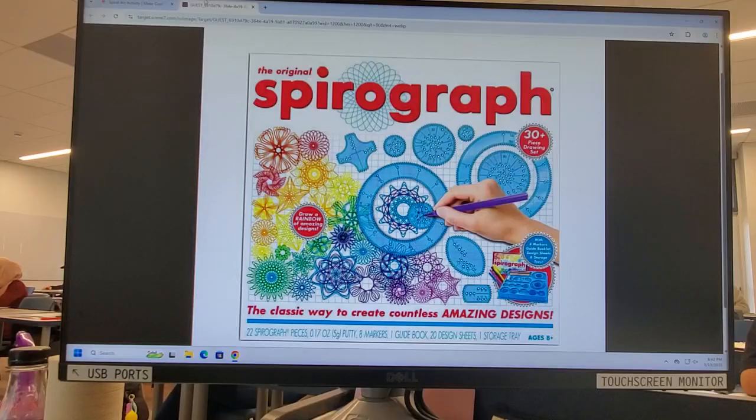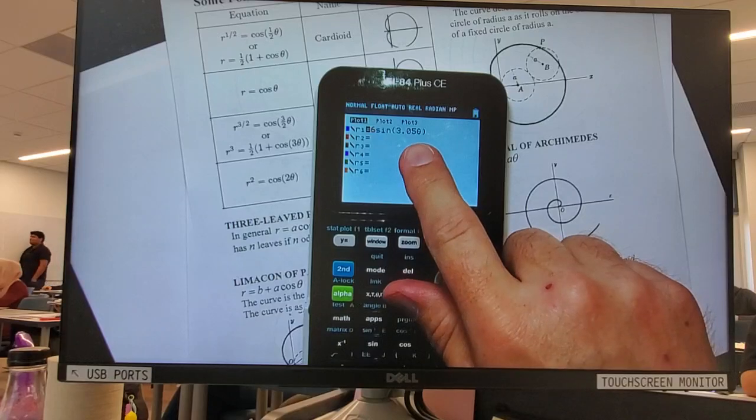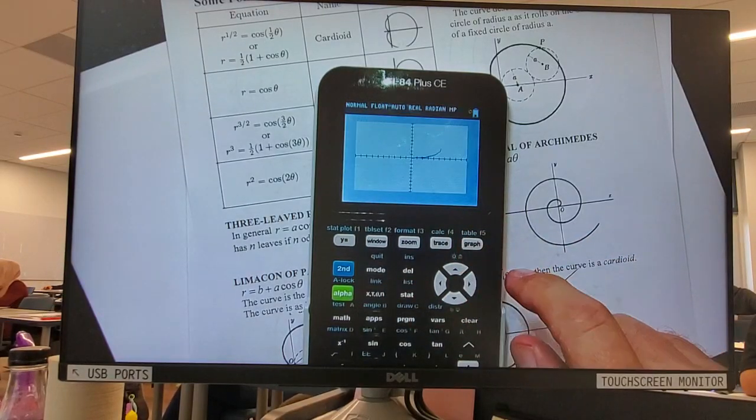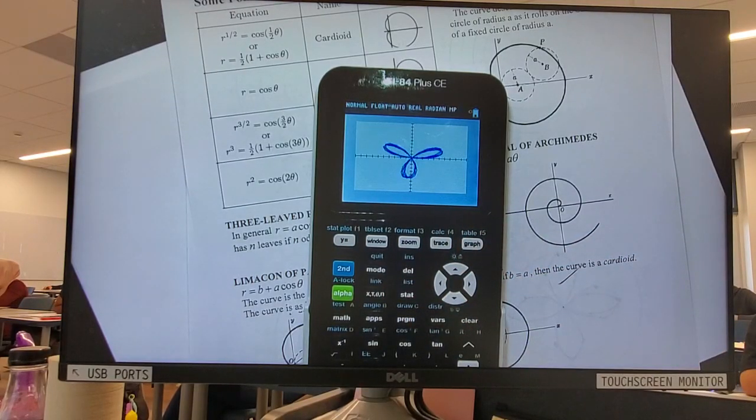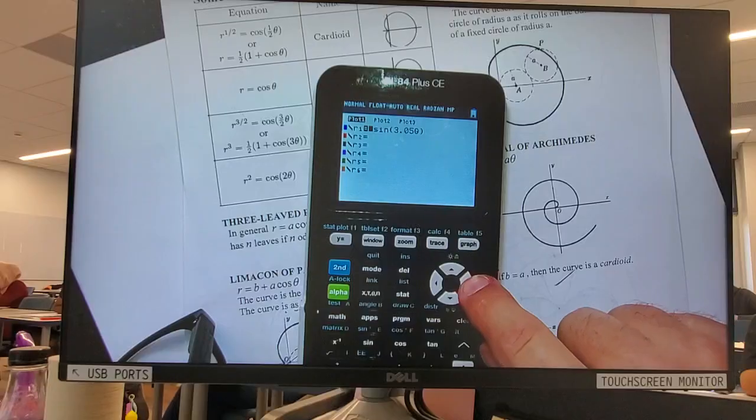It's like a blue circle. So the further off from a whole number this is, the freakier this gets. I put it a little closer to being a full number 3. So it's going to try to trace itself over, but you see how it's just barely out of phase. Every time it comes back around, it's a little bit out of phase. Yes? Okay.